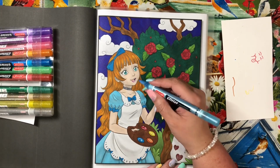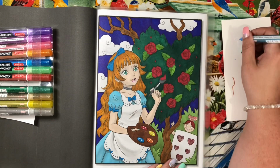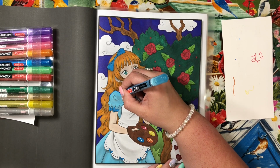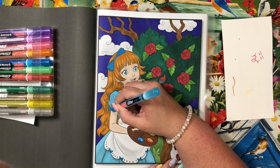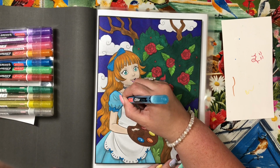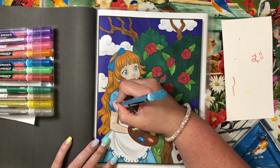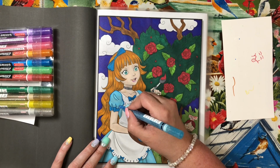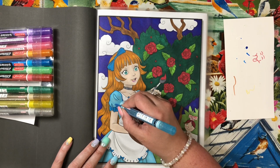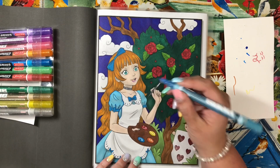And then what I think I'm gonna do is I'm going to just outline her dress with this marker. Like that. And the little like folds. Ooh, I'm glad I did that over there. And see, now her dress looks like it's supposed to.